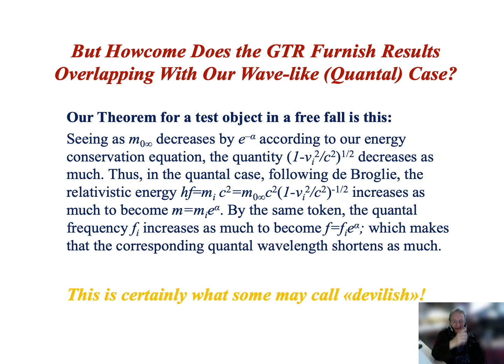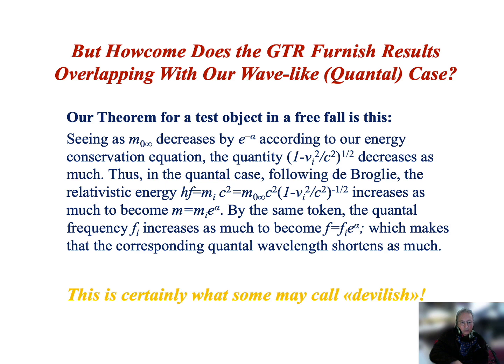So seeing that the rest mass of the test object, the proper mass we can call it, at infinity is decreased by the factor exp(−α), which we plugged in our energy conservation equation, which we set to a constant in a closed system, in a closed orbit, which doesn't bear any other objects around, okay? So then, because of the constancy of the energy conservation equation, likewise, the denominator of it must also get decreased as much. This is induced by the constancy of the law of energy conservation written in a closed system by myself some 25 years ago.